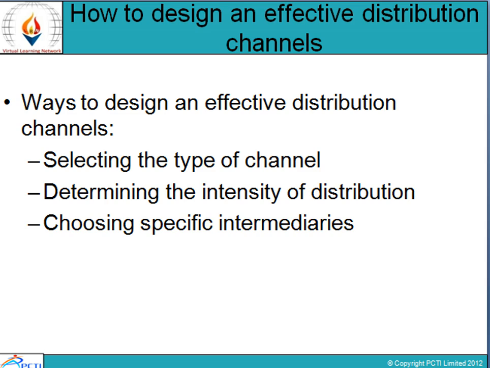Here the firm has to decide on the intensity of distribution. If it is intensive, then the number of middlemen required would be more at each level of distribution. But if the distribution is limited in nature, just in case of introduction or a trial stage, then there would be a lesser number of middlemen.